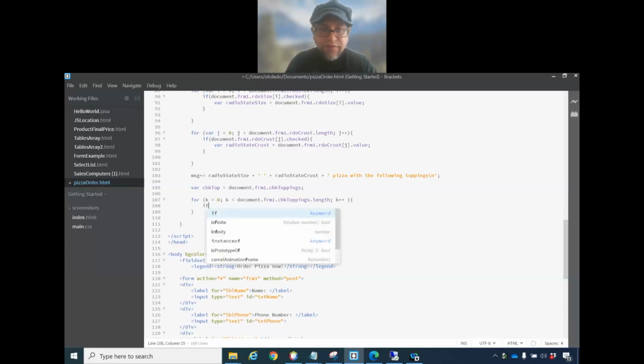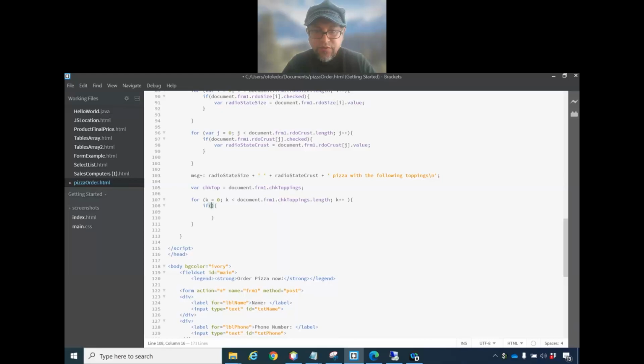When you create the if, you're going to validate document for toppings, correct? And you're going to validate the index k, right? So if the first element of the checkboxes is checked, right? Check, that is true.